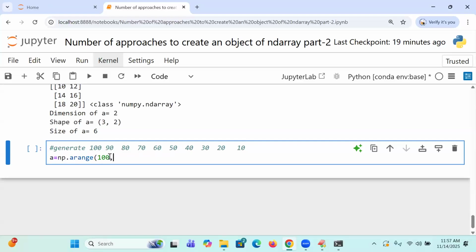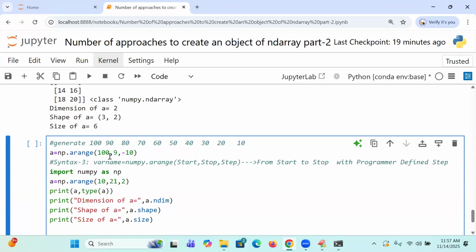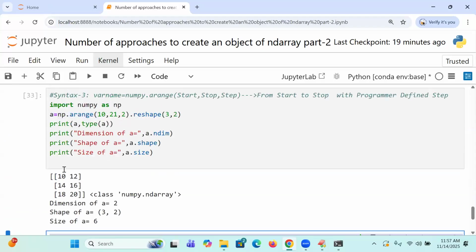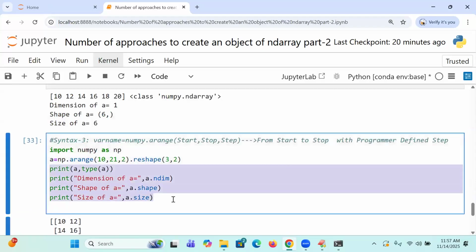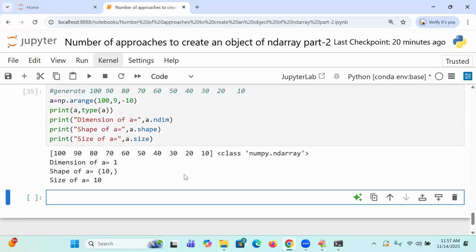9 is the best, and 0 also I can write. 9 I am writing, comma. Beautiful. Print that entire statement. This entire data, as usual, I will write it. So I got my data. Dimension is like this. Is it clear? Right. Students, now I am going to ask you one question.